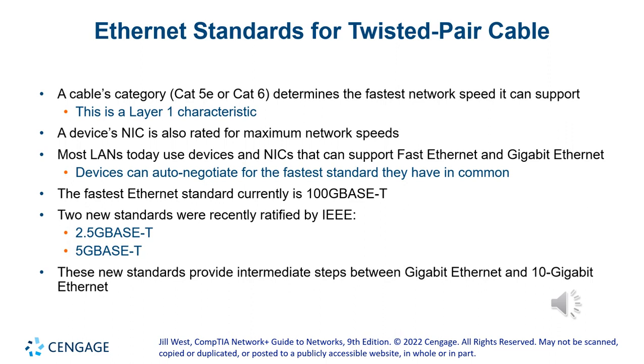The devices will do a negotiation to see how fast they can go, and they will start with the fastest. They will see if they can go 1 gig. If they cannot sync up at 1 gig, they will drop to 100 megs, which is fast Ethernet. And if you cannot do that, it will do 10 megs. If it needs to, it doesn't show here, but yeah, you can have 10 megs.